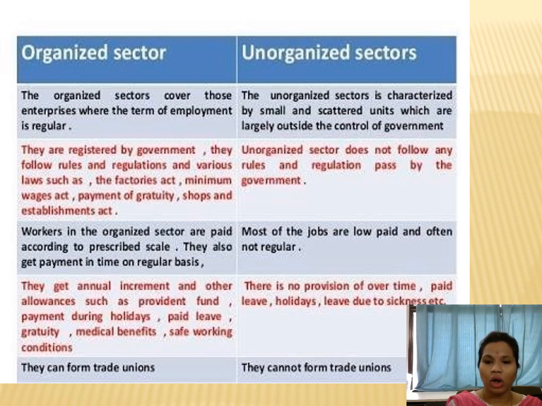Leave due to sickness, etc. is also not paid. And in the organized sector, they can form trade unions, but in the unorganized sector they cannot form any kind of group or union like a trade union. So these are the differences between the organized sector and unorganized sector. Hopefully you are understanding what organized sector and unorganized sector mean in the structure of the money market. I have given you some examples for the organized sector, and also for the unorganized sector.